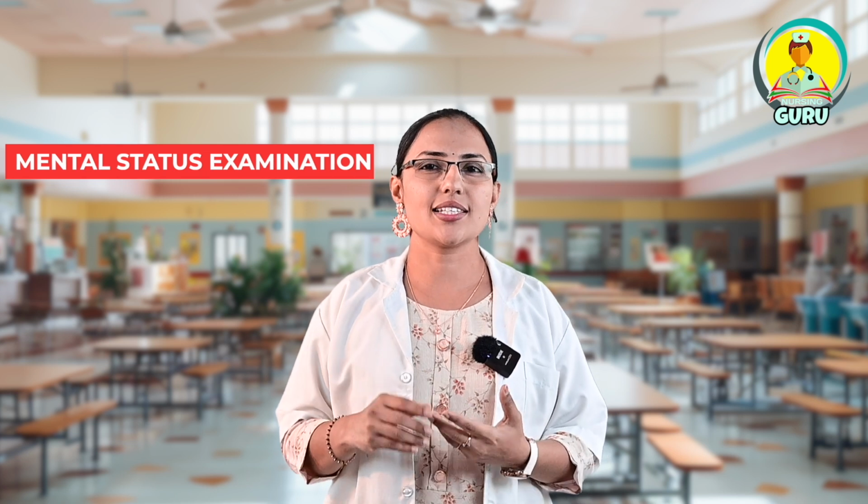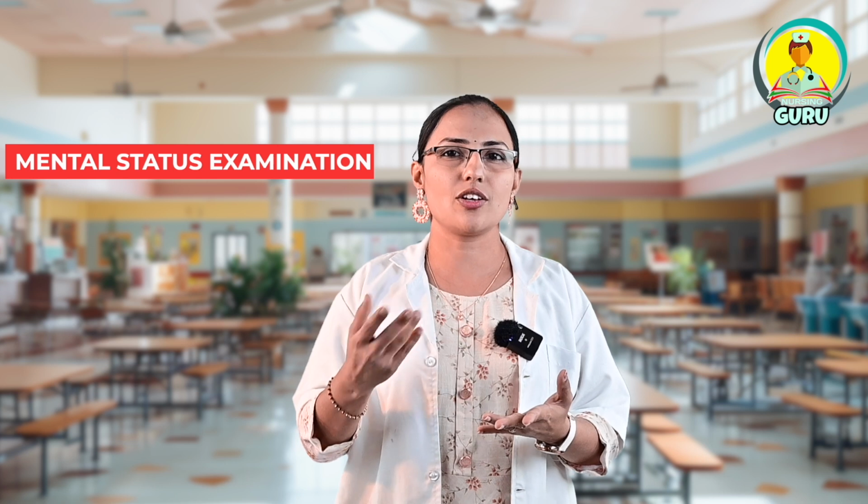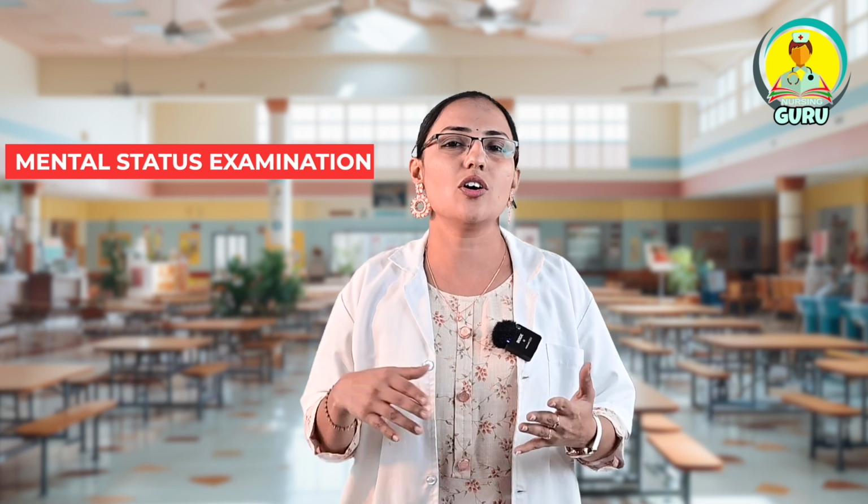So far we have discussed the history collection. Now we will go for the mental status examination. As I said, history collection, mental status examination or any other psychological test will go hand in hand, simultaneously. So mental status examination has 7 components. What are those 7 components and why is it needed to know?